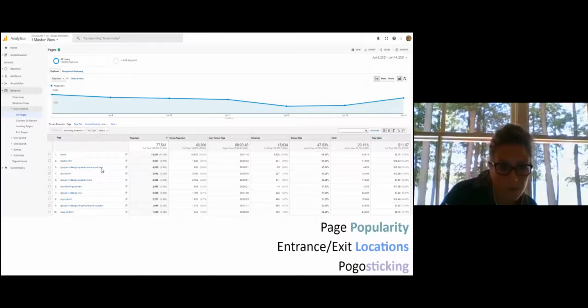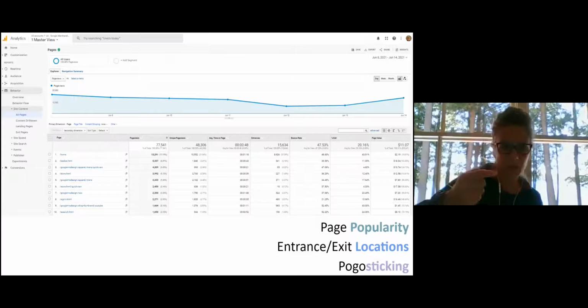And there's a big multiple here, a 4 times multiple on this apparel quick view page. And that means that this page, your basket page, was viewed in 1,800 sessions, but 5,300 times total. So on average, almost 3 times per session. So within one visitor's session, it's being fired multiple times.